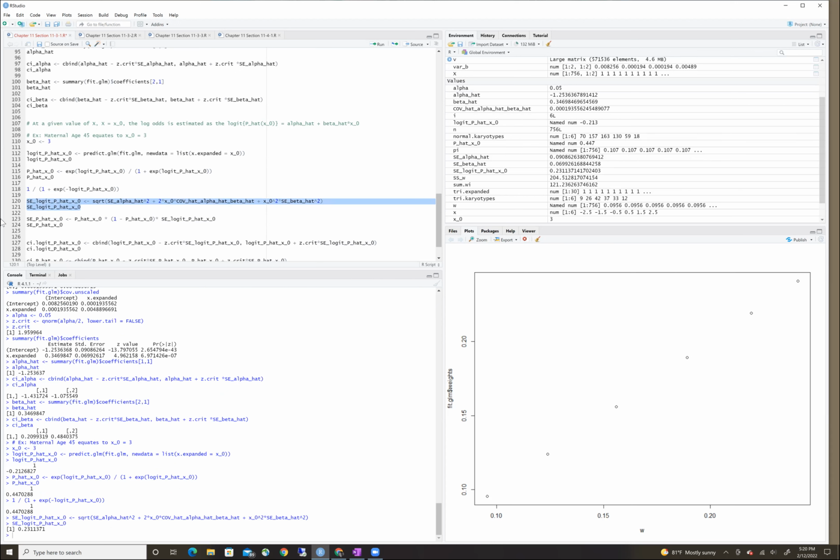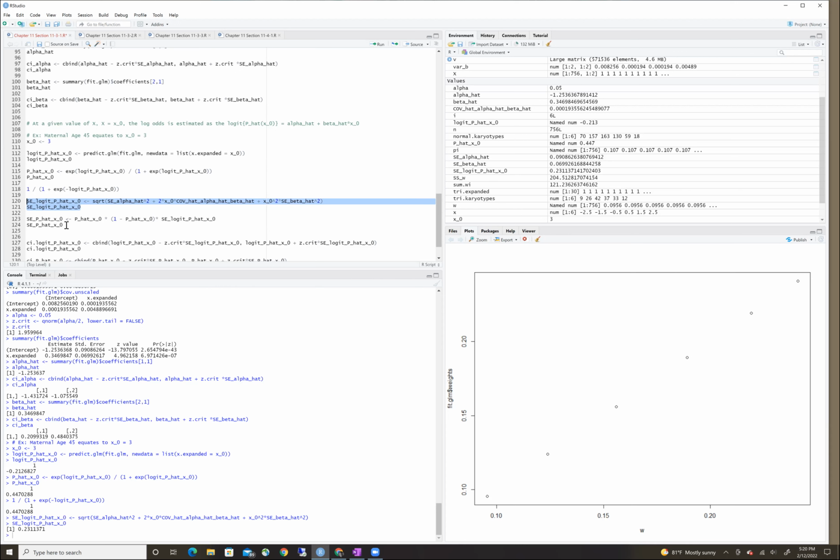We can get our standard error of p hat x0, and that is equation 11.10, where we do p hat x0 times 1 minus p hat x0 times the standard error of the logit of p hat x0. As we run that, we can get the standard error of p hat x0.